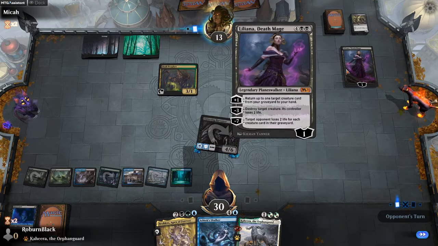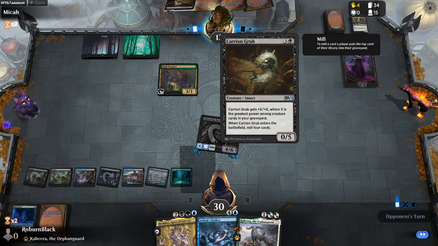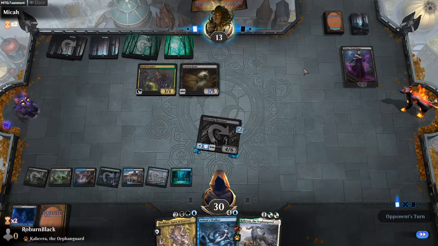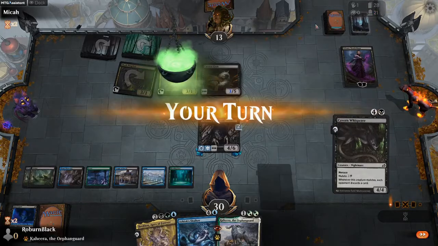What is your +1? Return a target creature card from your graveyard to your hand. No, that's not that bad. What did he want? Carrion Grub? Okay, so his goal is to get a huge Carrion Grub. That really didn't help. I'm kind of surprised that he doesn't have more creatures in his graveyard. And then mill 2 cards. That's one more. And that's going to be more cards.